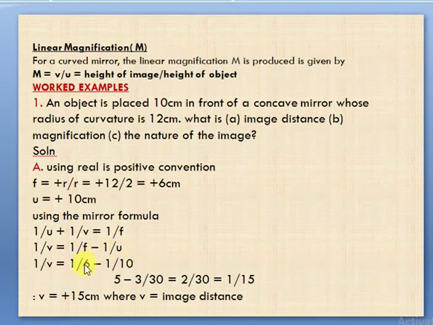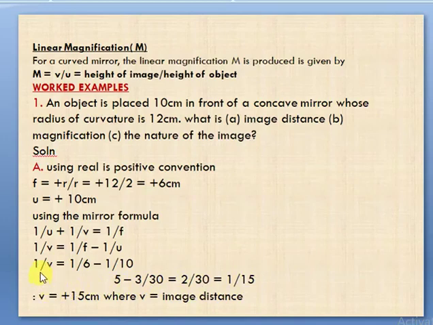Now that is 1 over 6, 6 is for my F, minus 1 over 10, 10 is for U. I'll find the LCM of 6 and 10, and that will give me what? 30 at the denominator. Now 6 into 30 will give me 5, 5 times 1 will give me 5. Minus 10 into 30 will give me 3, 3 times 1 will give me 3. So I have 5 minus 3, which is 2 over 30. And that is 1 over 15.